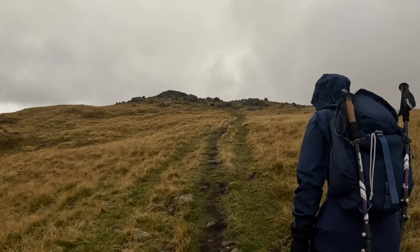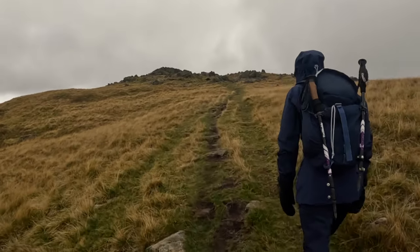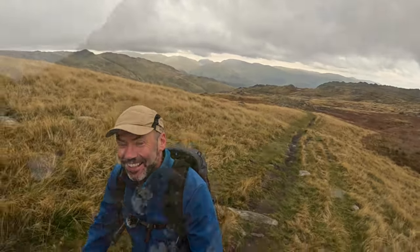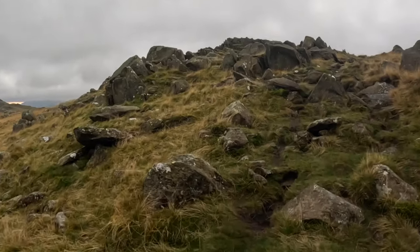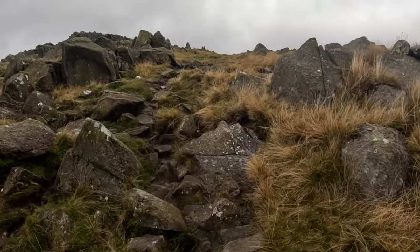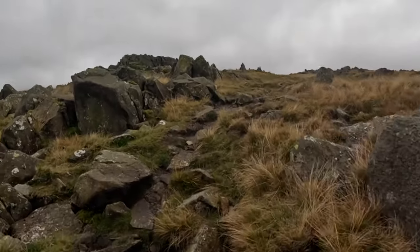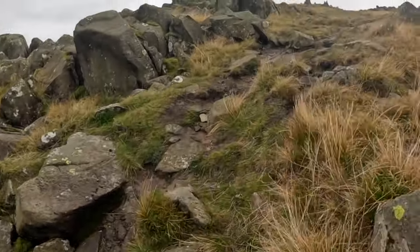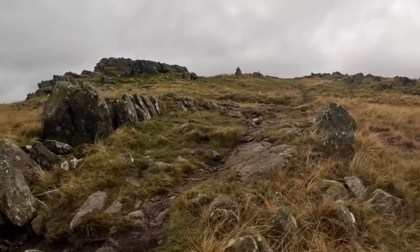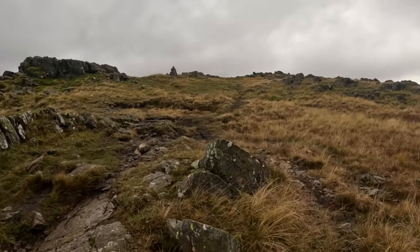76. That'll be number 76 for you, won't it? Done more than me. I only picked up about five new ones this year. It's a bit windswept up here. Wainwright says it's not exactly a looker, this mountain. Here we go. It's a little bit boggy up here and a bit stony.